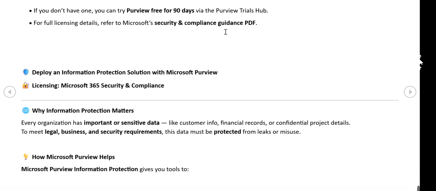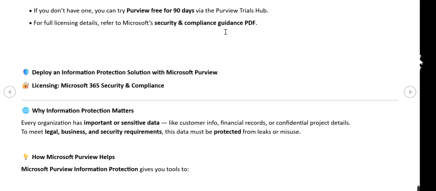The E3 license we can get free, but compared to E5 it has only minimal features. Just to get hands-on experience, we can use the E3 license.